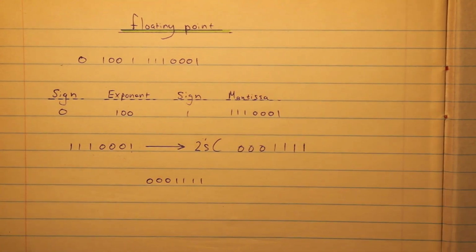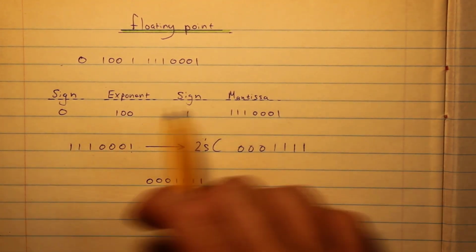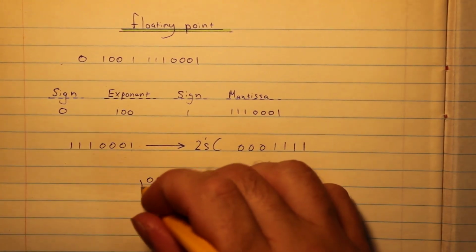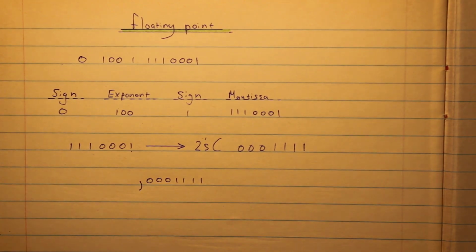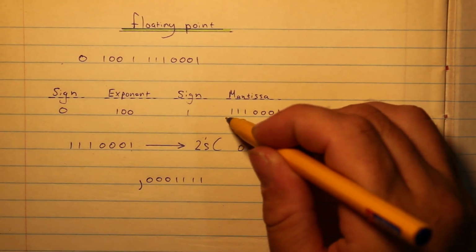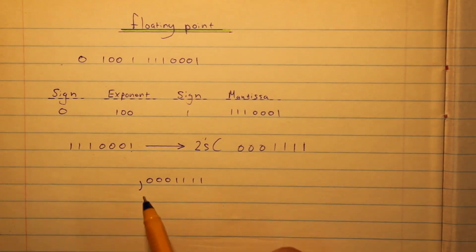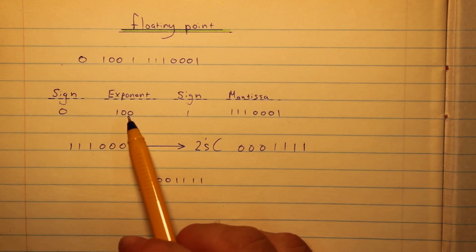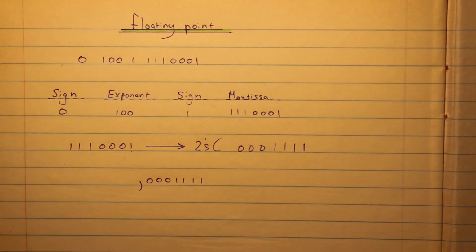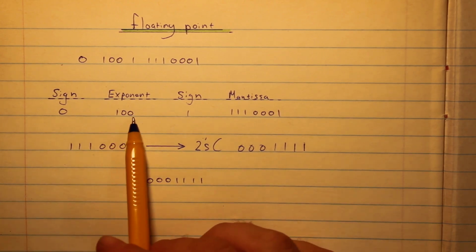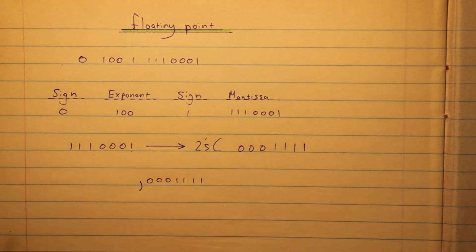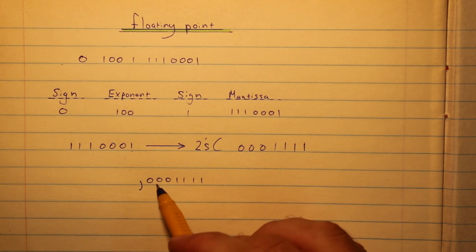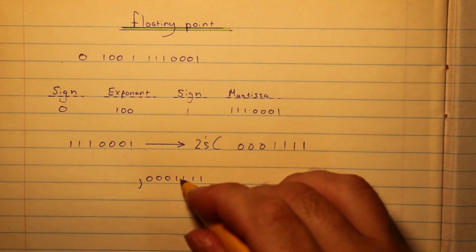When it's in this form of floating point, the comma is always in the front of the number. So you can see over here, there's the comma, and the comma was also over here in the front of the number. Once we have that, we look at the exponent, and it tells us how many positions the comma must float. That number in binary, as we know, is the number 4. So we're going to move this comma 4 positions to the right: 1, 2, 3, 4, and we put it over here.